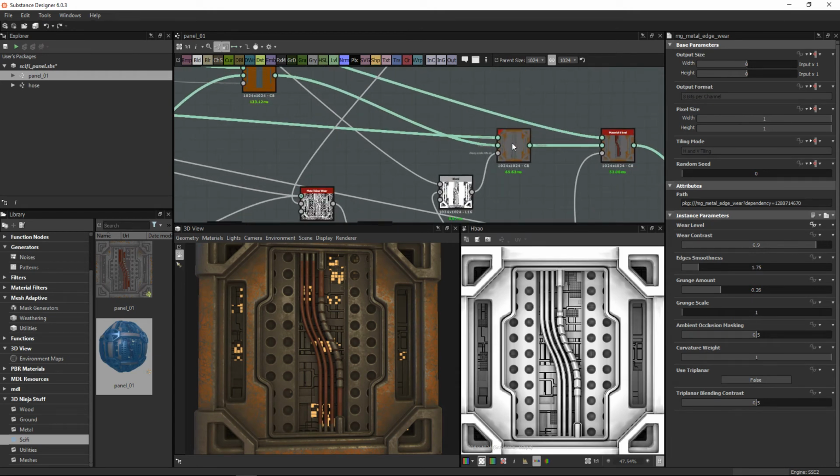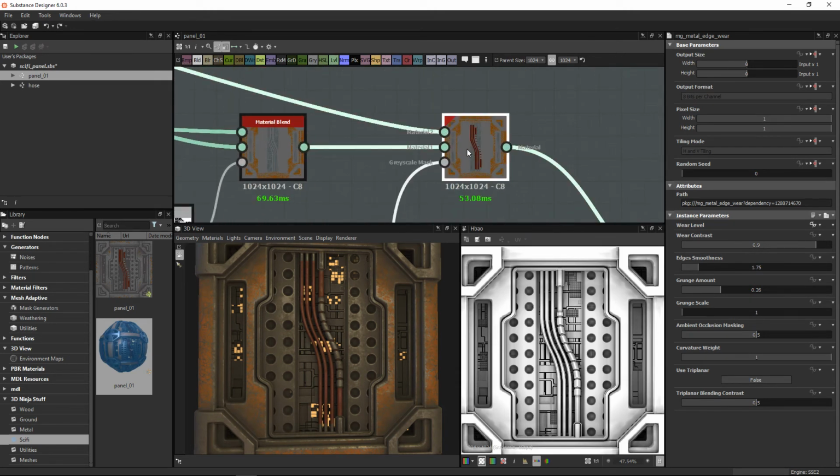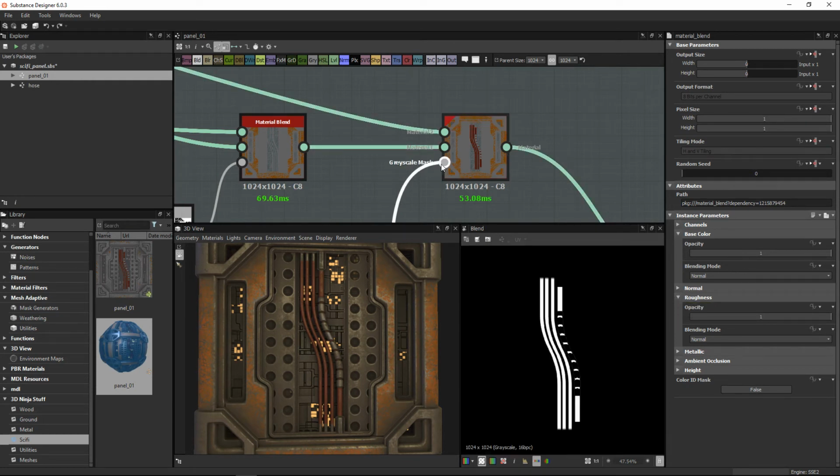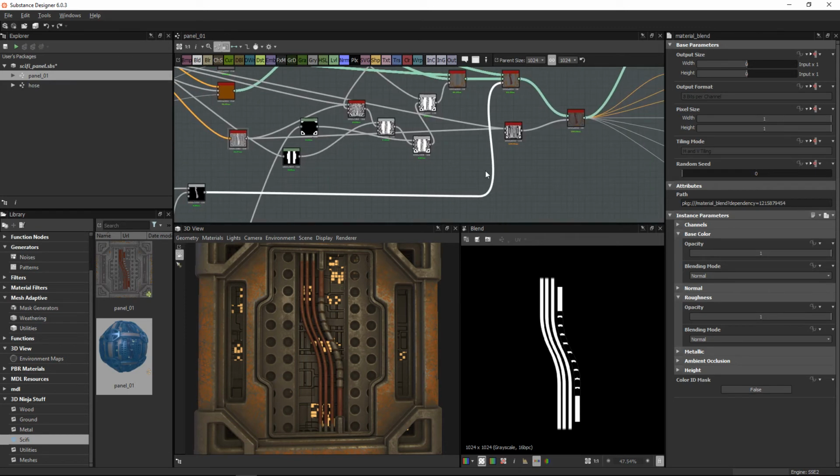So these here, like I said, are just really simple color nodes. And then I expose my base color in my information so that the user can change those values. And then I'm just using a mask to mask where the colors are going to be. So those are really simple.